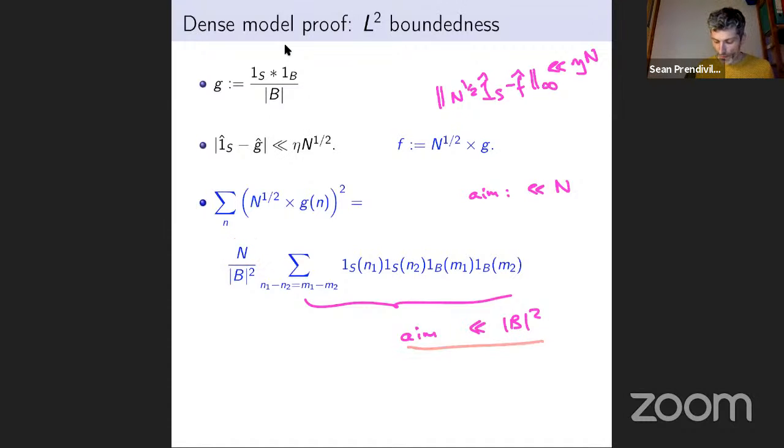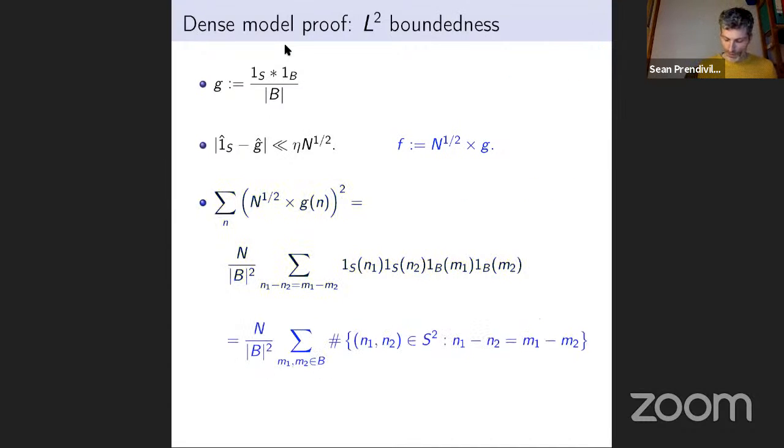So why is the order of magnitude of this count of solutions to a certain linear equation in 4 variables at most the order of the Bohr set squared? Well, you sum over the m variables coming from the Bohr set, and then we're counting representations of this difference, m1 minus m2. We're counting representations as a difference of elements in our Sidon set. And we know this is as small as it can be because we're in a Sidon set. So using the defining property of Sidon sets, we can bound this by 1, at least when m1 is not equal to m2.